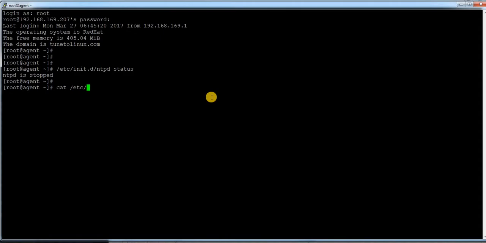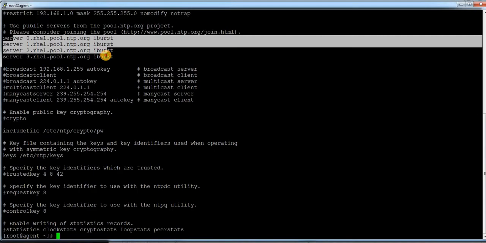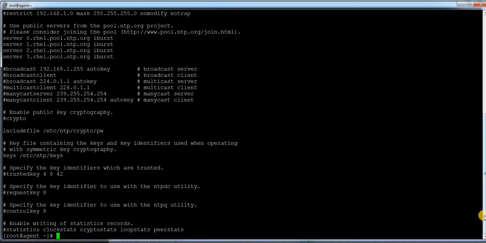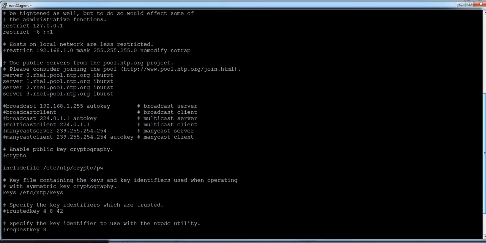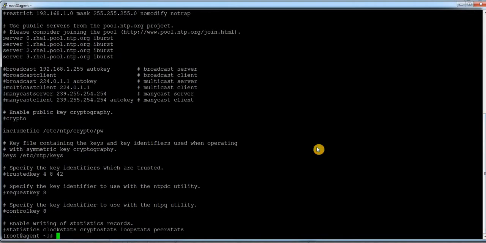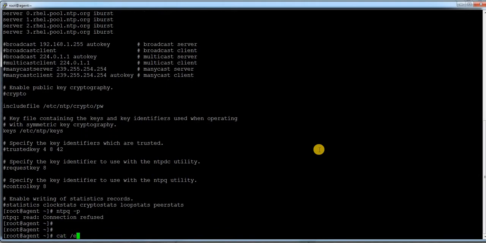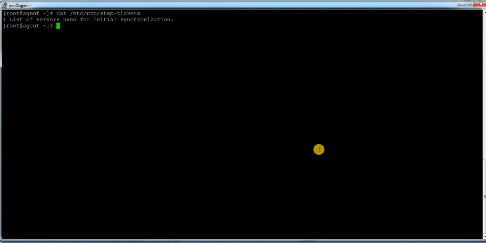And if I look at ntp.conf, you would see those are RHEL server information, and it is currently not in use. If I run ntpq -p, it is not used. Also there is a file called ntp/step-tickers, and if I cat this file, I see there is no ntp server information.